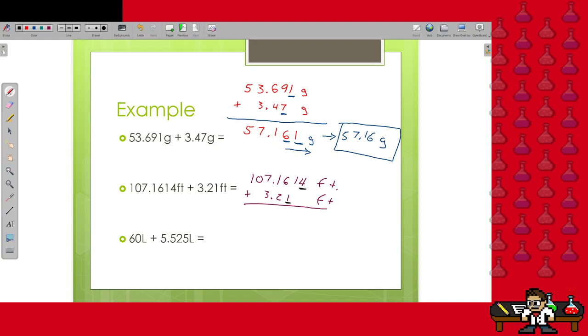Perform the calculation. When we add these together, this is going to be 110.3714, where we estimated at the 7 and we estimated at the 4. The 7 is the leftmost, and anything that comes after that 7 does not have a bearing on this original estimation that we made, so we're going to round everything. So the 1 here is going to round to the 7, this will round down, and so our number here for our final answer would be 110.37 feet.